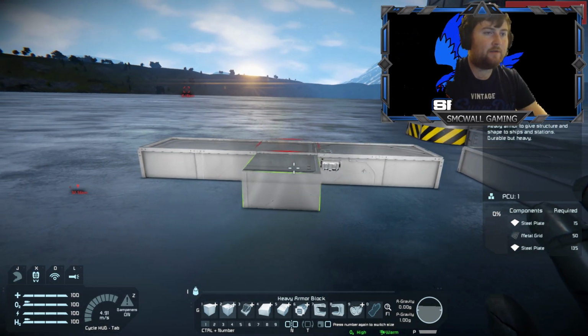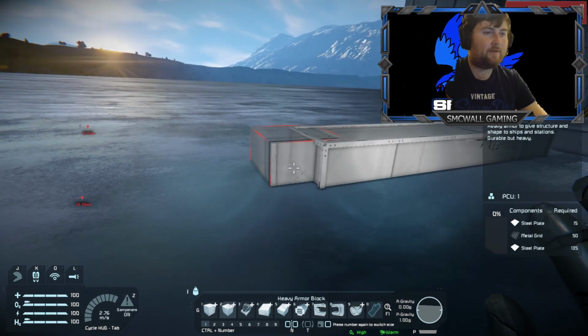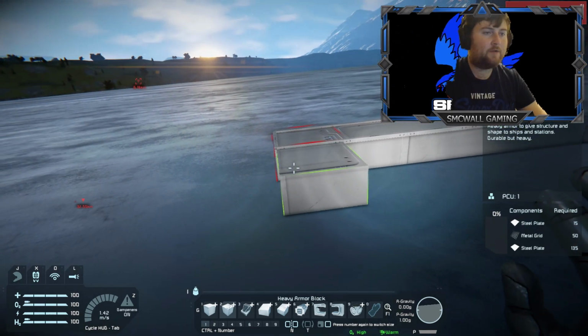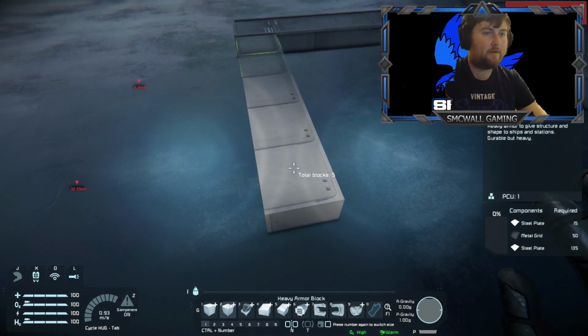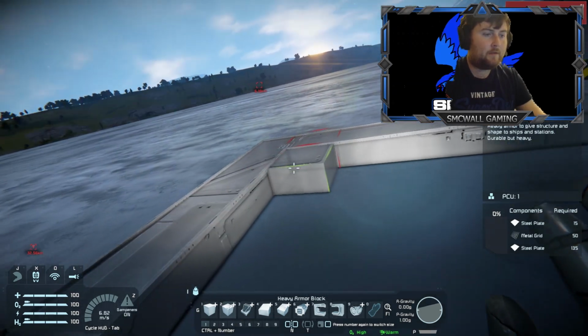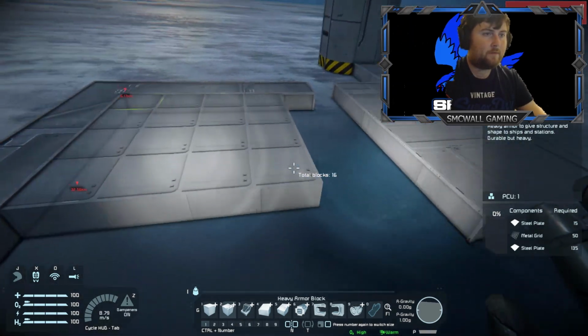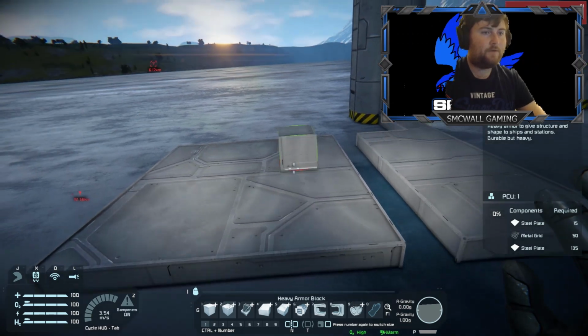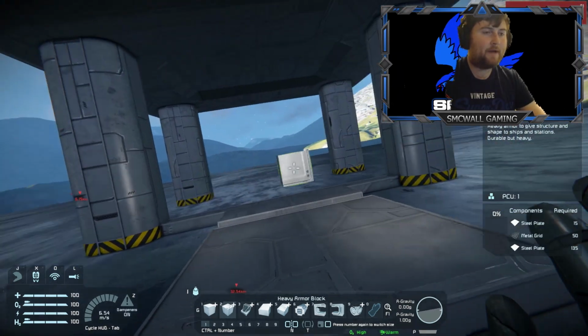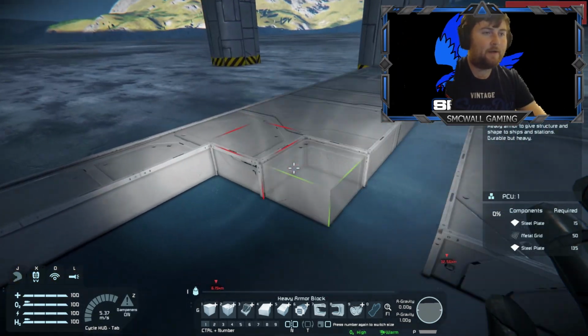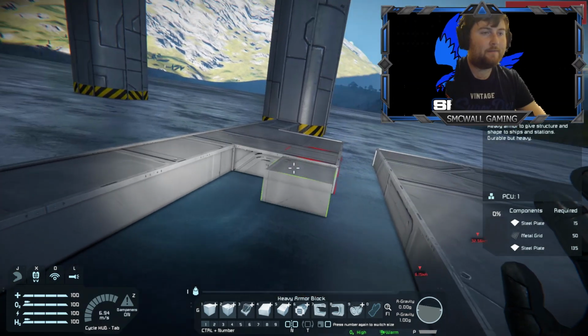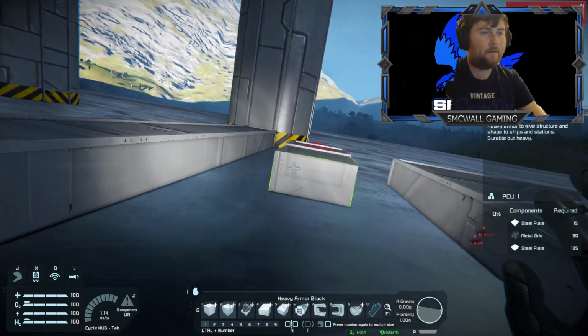That's 1, 2, 3, 4, 5, and another one here is 6. And then 2, 3, 4, 5. And then like that. So that's actually a lift platform there. That'll go up along there. Tidy this here up a wee bit. Okay.